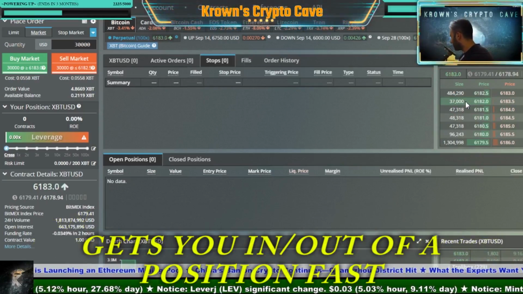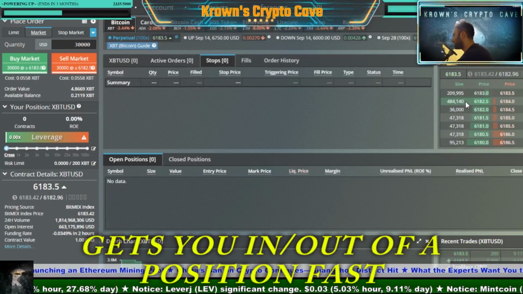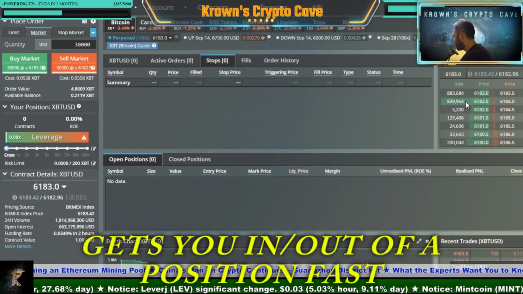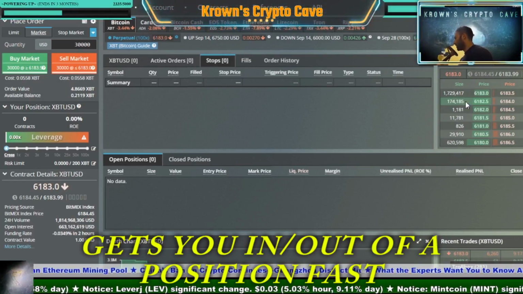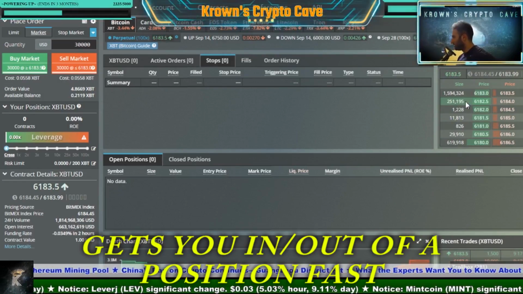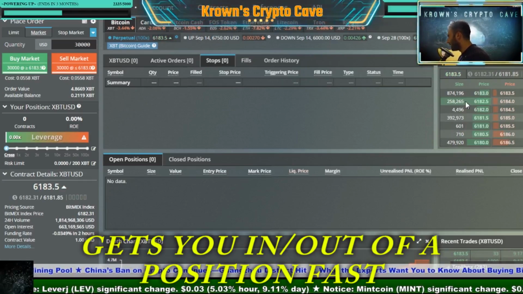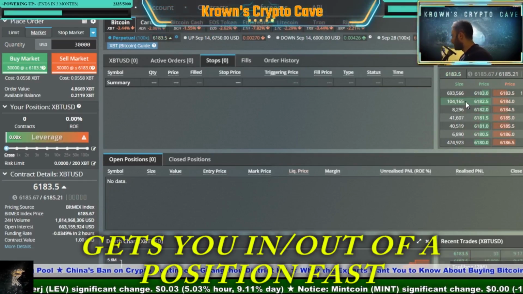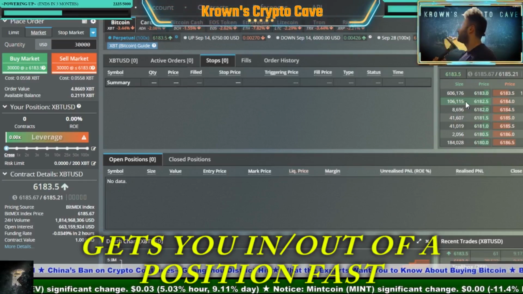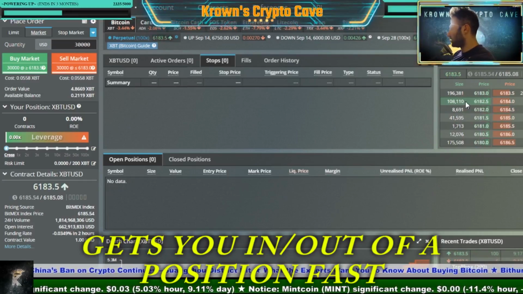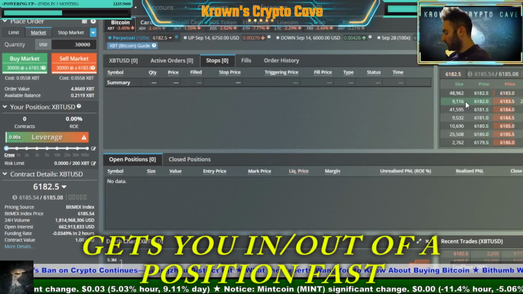Well, it gets you in and out fast compared to a limit price, where you're going to specify your price. It's not going to be executed immediately, most likely, if you're away from price action. A market order gets you in, gets you out immediately at that current best bid or offer. So your mind's probably turning with ideas of the best way to use this.